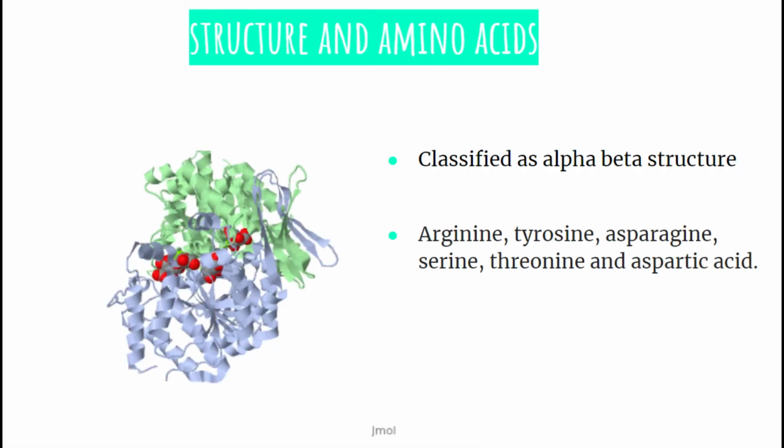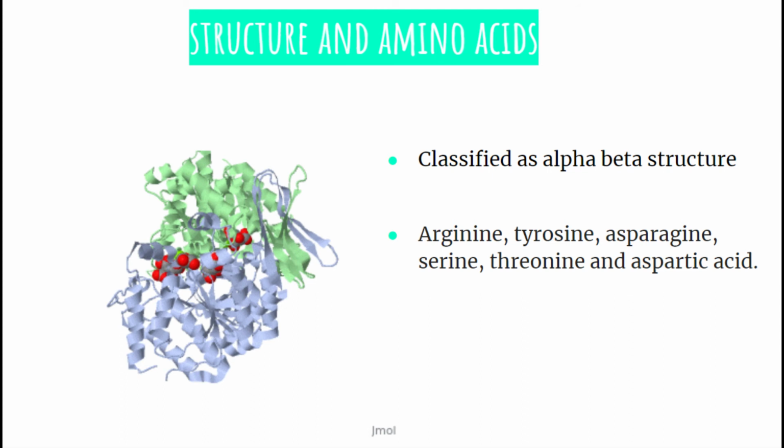Now, what can we say about the structure of this protein? Well, we can say it is a SCOP, which means a structural classification of proteins, which is classified as an alpha-beta structure. Its secondary composition consists of mainly alpha helices and beta sheets, which are arranged into a three-layer alpha-beta sandwich structure, to say it in one way. So the entire protein consists of two side-by-side sandwich structures that face opposite directions. The picture you can see on the screen is how the structure of the protein looks.